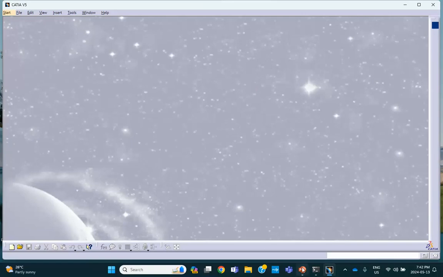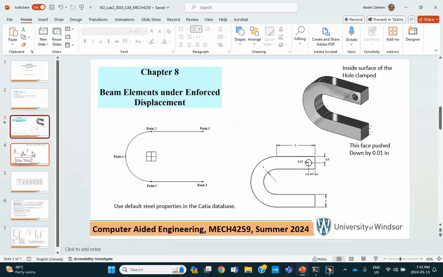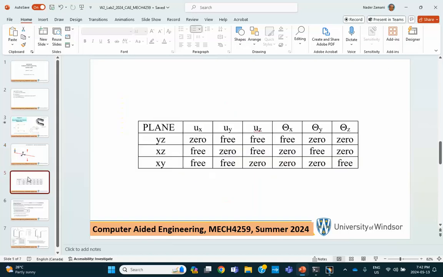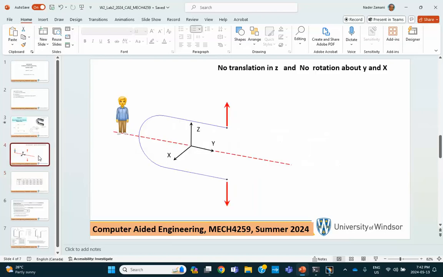And go back here. Okay, so incidentally, if I had solved that problem, but the only difference is that we were pushing this point up and pushing this point down by 0.01 inch, then xy would be a plane of symmetry, and you model only half of this. See that? Only half of this. You model only half of this, either the top or the bottom. And because xy is a plane of symmetry, then you use conditions at that cut. Which cut am I talking about? If you use half of it, this is the point that you cut it right there.